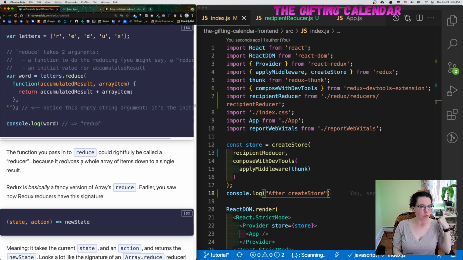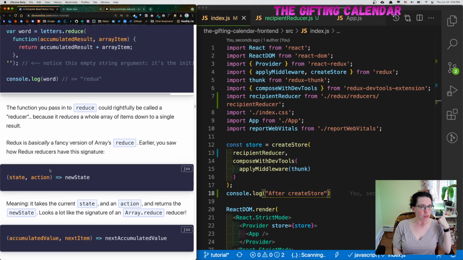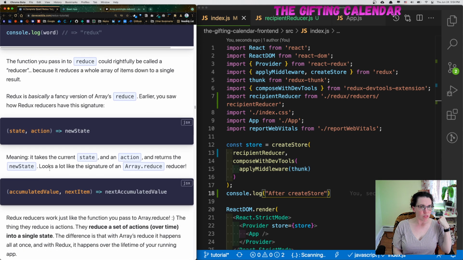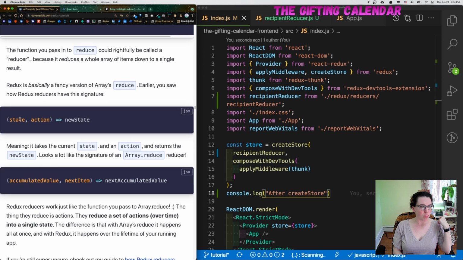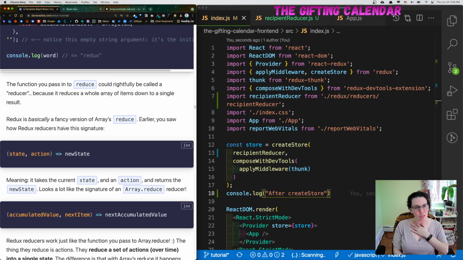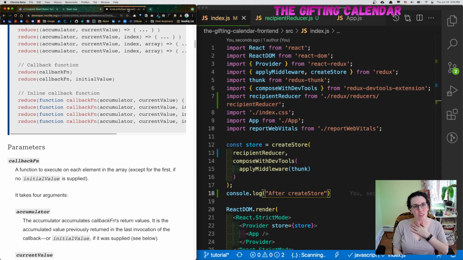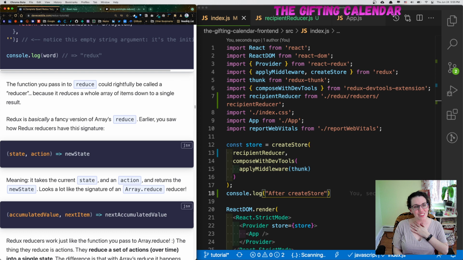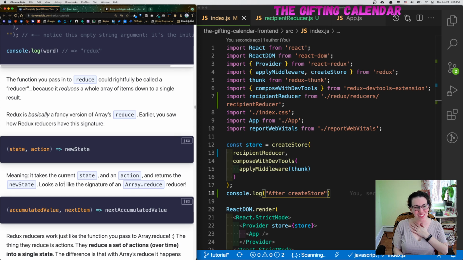So the reducer reduces a whole array of items down to a single result. It's how Redux reducers have this signature: state, action, new state. It takes the current state and an action and returns the new state. Looks a lot like the signature of an array reducer. Okay, so that makes a lot more sense. I definitely didn't understand it in the beginning before, and I was trying to explain it.